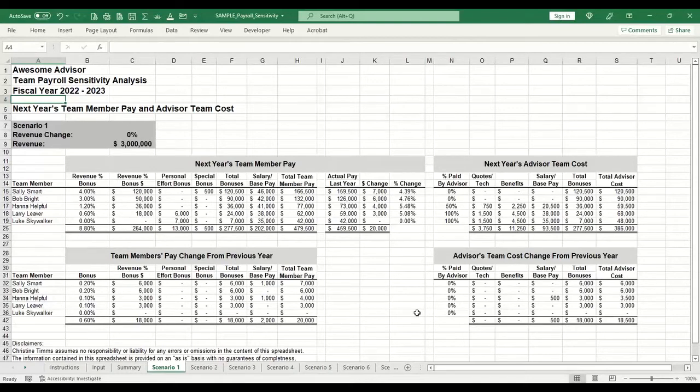During this tutorial, I will walk you through entering your personal data in each cell, the purpose of each cell, and then review the summary of each scenario with you. The summary in each scenario tab will be completed automatically using the information that you enter in the Input tab. So let's get started.